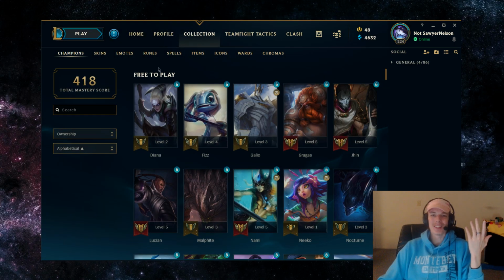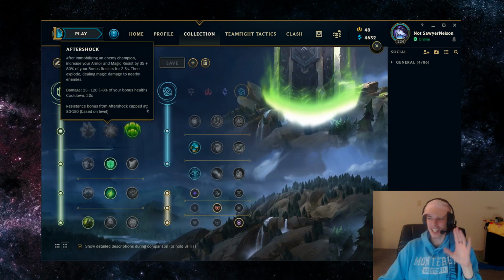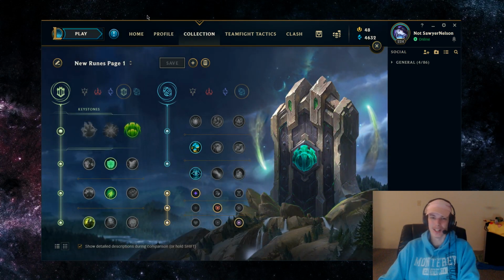I don't give a shit even if the good Bard players start using Arcane Comet. If they're not on the technology or don't even understand the runes, that's fine. It's whatever. Don't tell anyone about Arcane Comet. Keep running Guardian. See you next time.